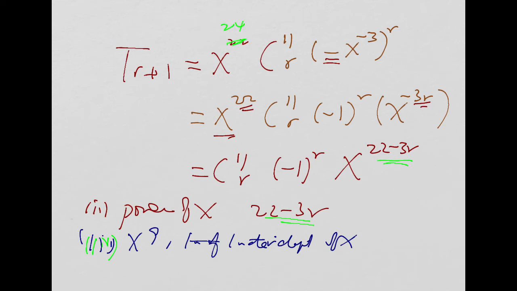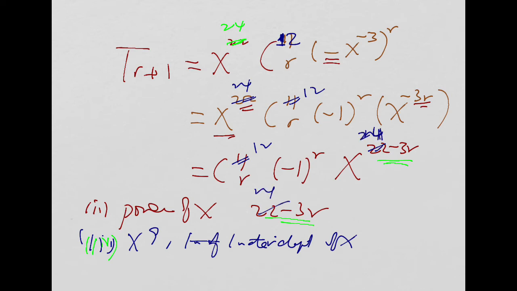How do I know what the problem is here? Because I know that it's not an integer. So 22 minus 3R equals 9 doesn't give me R as an integer. So I know that I'm in big trouble. So I rectify this. You can do the same as me. In the exam, if you see that you are running out of time, but you see that something is not an integer, then you better go and check things out.